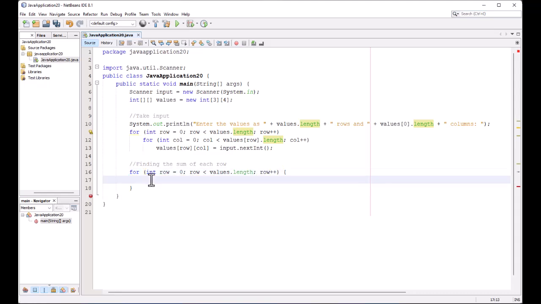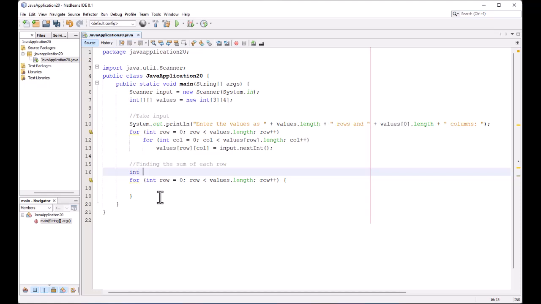Now I will use the curly brace. Actually, before using the curly brace, let me declare integer sum, or let me do this declaration before this loop. Even though you can do it inside the loop, declare it above. Sum is equal to 0. You see, I will reset the value of sum.